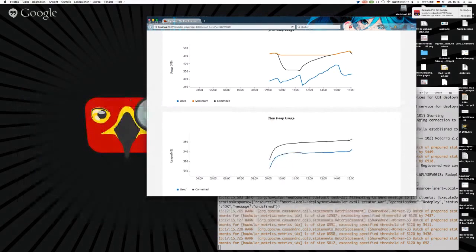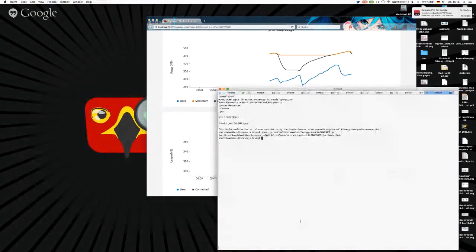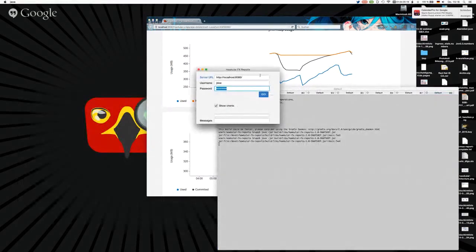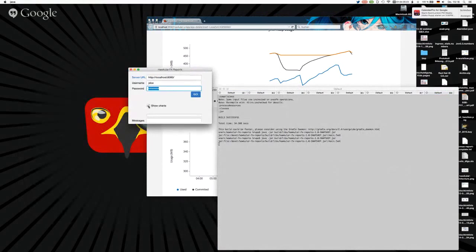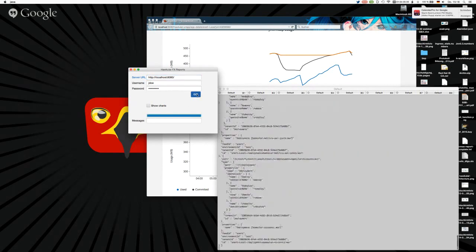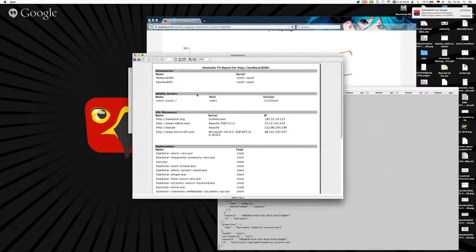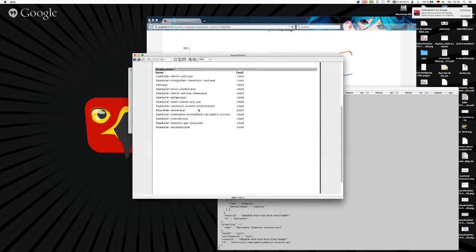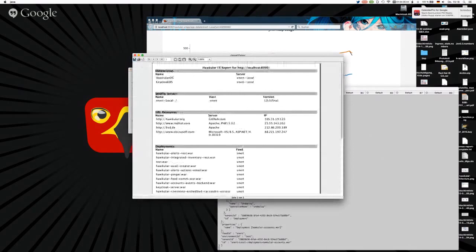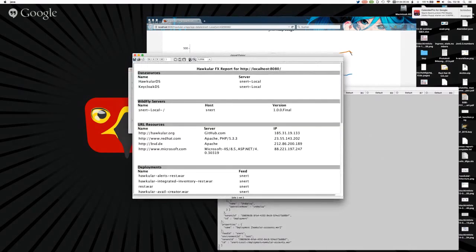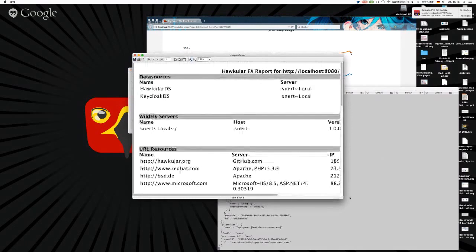So the other thing that I want to show also for the inclusion is a small thingy. It's a report generator. Here I don't know how to make the font bigger, if it's possible at all. No. So I have my server URL here, username, password. When I click on go, it goes out, fetches data from Hawkular, and creates a report, in this case about data sources. This one I can increase the font.